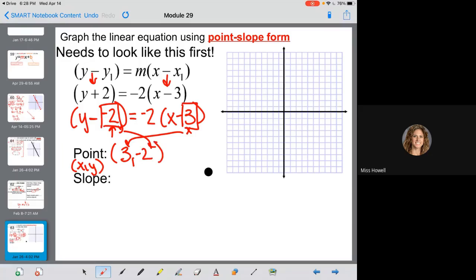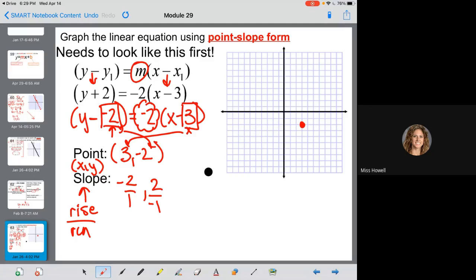So I'm going to start there, just like I would normally do with my y-intercept. It's a point I know, so I can go to 3 comma negative 2. So to the right 3, down 2. Now don't get confused. That's not your slope. It's a point we know. Go to the right 3, go down 2, plot a point in your coordinate plane. Now we're going to start to use our rise up, run out, which is our slope. This is our rise over run amount, so be careful. Now this number here in front of our parentheses is the slope. So our slope here is negative 2 over 1 or 2 over negative 1. And without having to rearrange anything here, we can get our whole entire line.